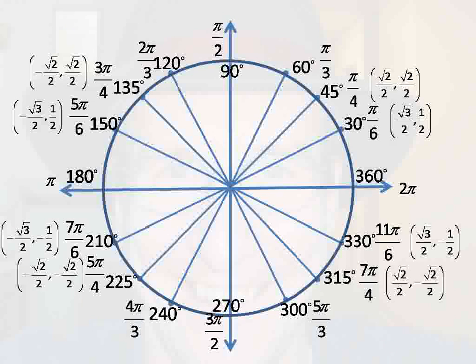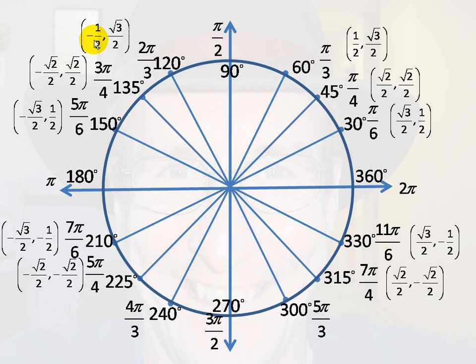Now, let's go ahead and look at the 60 degrees, the pi over 3. Notice square root of 3 over 2, once again, is the height. And the 1/2 is the horizontal length. So you have an ordered pair of 1/2, the square root of 3 over 2. And of course, there's going to be symmetry to correspond to the 120 degrees, 2 pi over 3, the 240, 4 pi over 3, and the 5 pi over 3. Notice every denominator of 3 on the radians has the same ordered pair, just different signs.